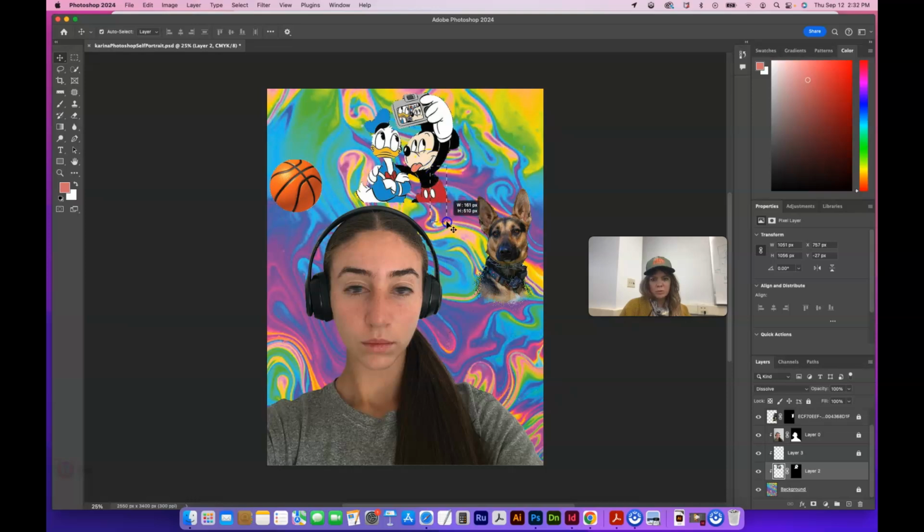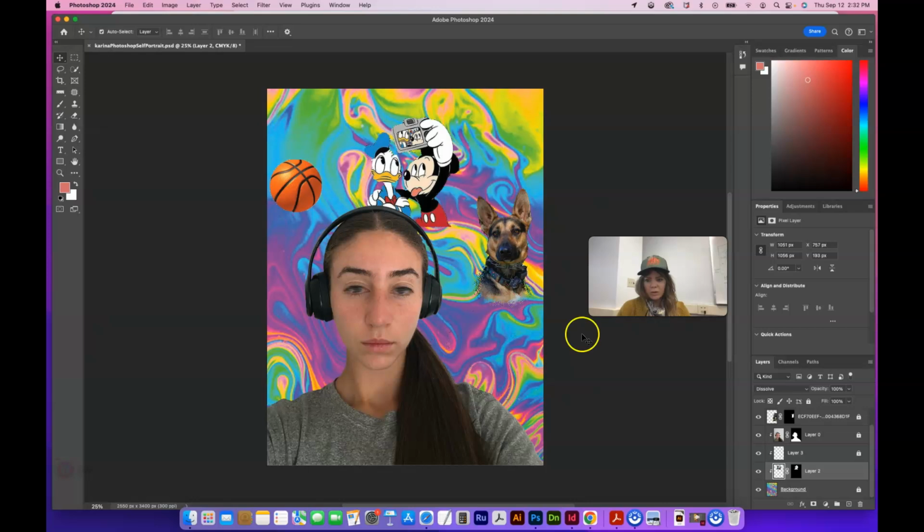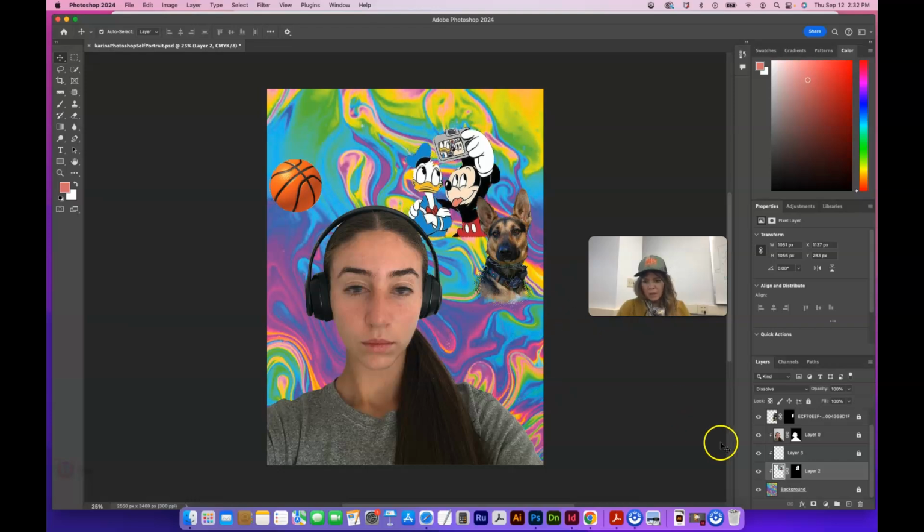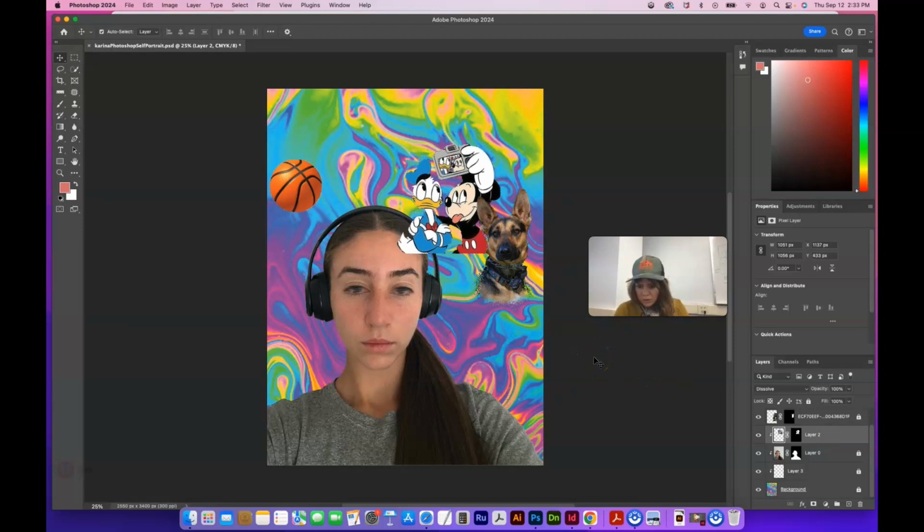Oops. Still in the wrong layer here. Might have to do a shift and use my keyboard. Oh, I can't grab that layer. I think it's applied to the background for some reason. But I'm using my keyboard to move it, and I really want to move it on top of your image. It is tricky though, it's not letting me move it. I'm not quite sure what happened.